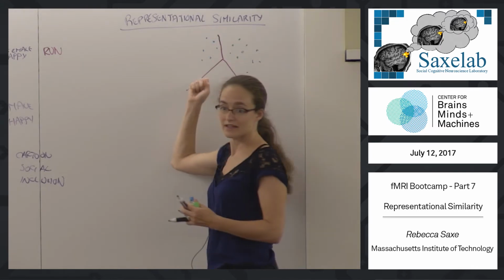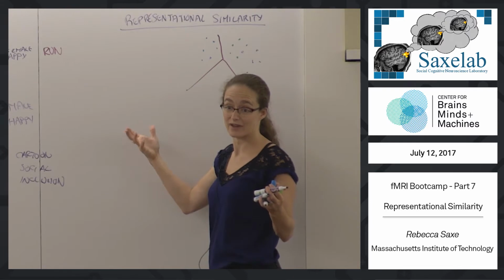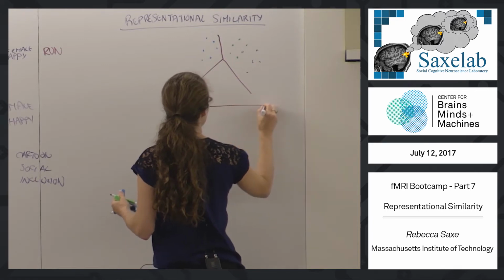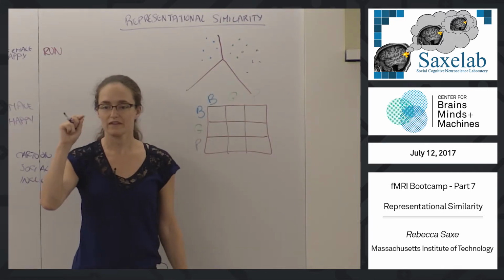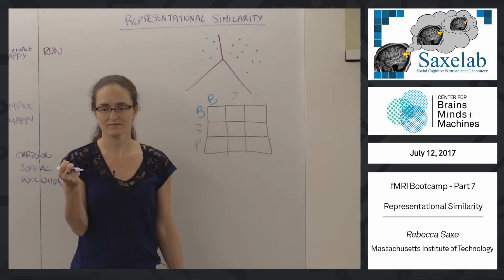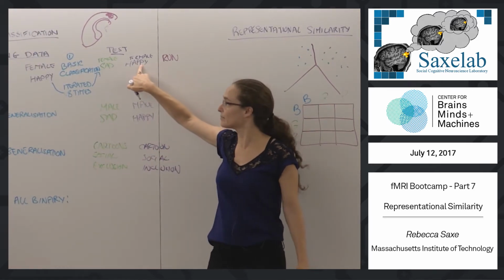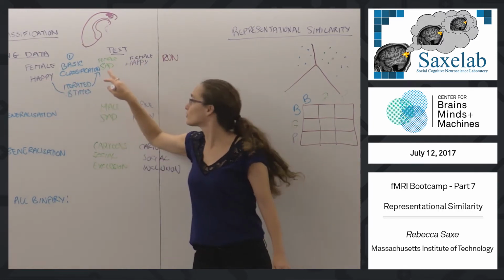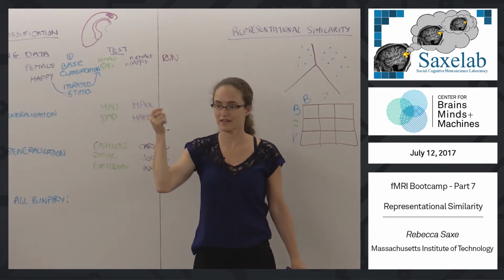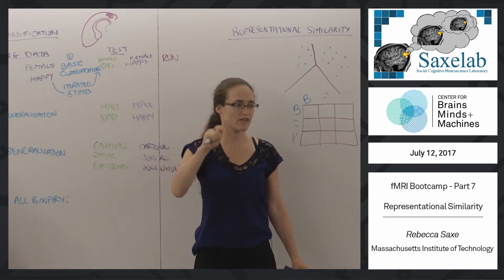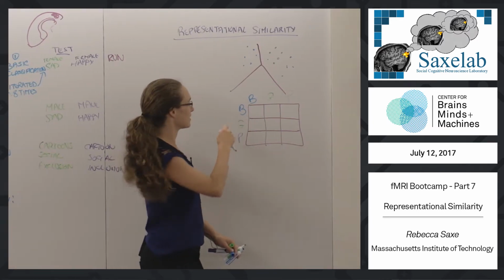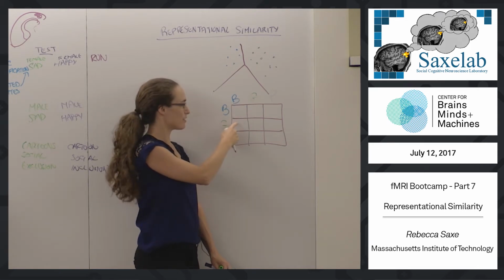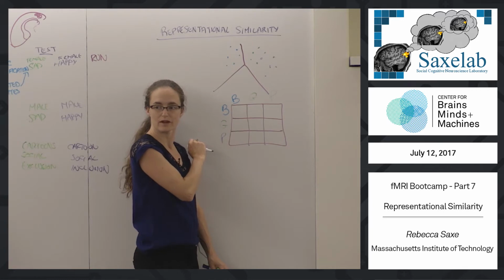And so once you have data like this, right, at least three conditions, then we can take these data and think of them this way. The question we were asking before is, if you get a new instance of the same condition, right, a new instance of female happy, is it more similar to your old examples of female happy than it is to your old examples of the other condition? That's a way of thinking about the classification question. Is that clear? So another way of thinking about what the classification question is: when I get a new example of a blue, is it more similar to my old examples of blue than it is to my old examples of green or purple? Right?